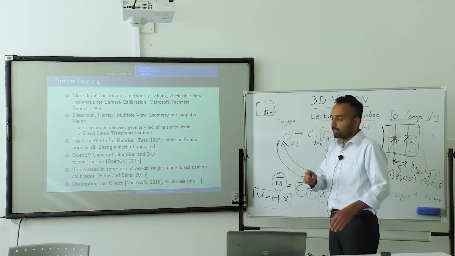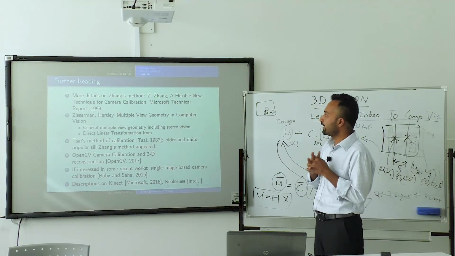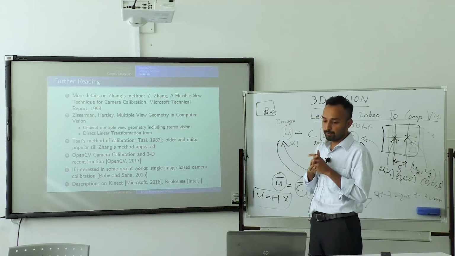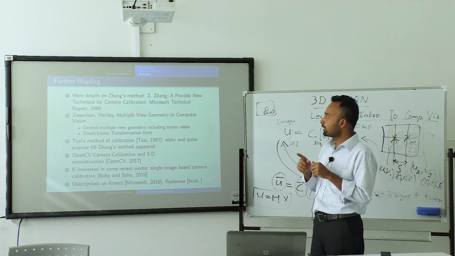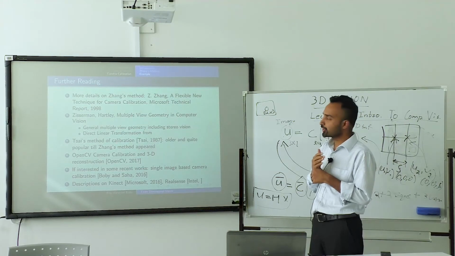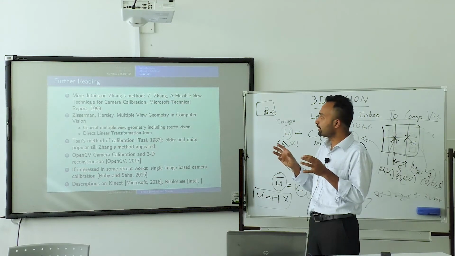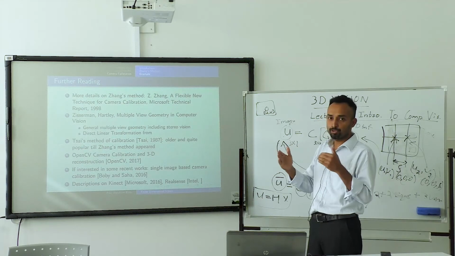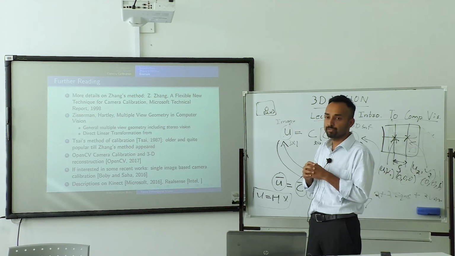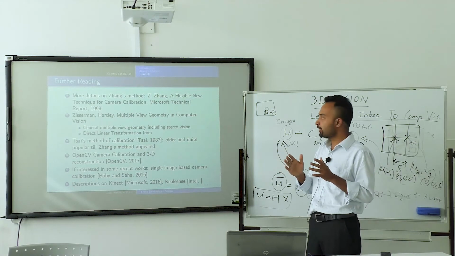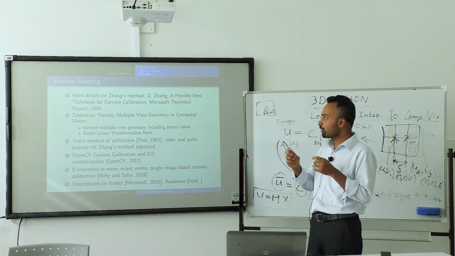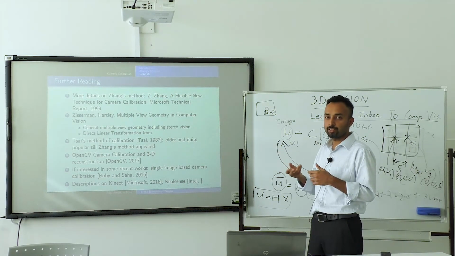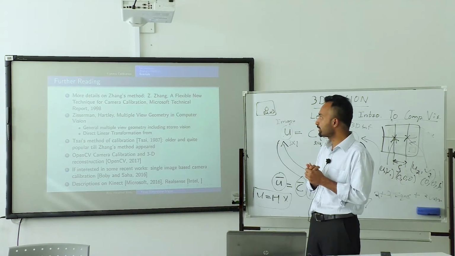And finally, I would suggest some further reading if it is possible. Camera calibration, 3D reconstruction, there are many aspects which are involved in it. The small duration of time which I have is not sufficient to cover all the aspects. I have given a brief overview, but you can use it as a foundation to build up your understanding about three-dimensional computer vision.